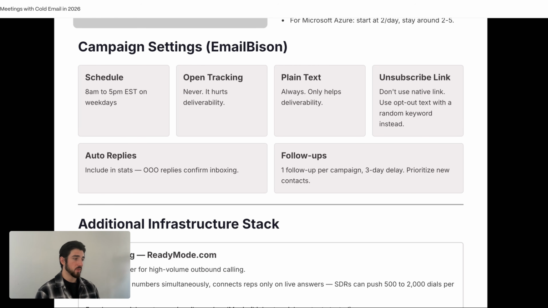If you have a small TAM, then it's more acceptable to have a longer campaign. But in reality, it's better to just create a new campaign, maybe hit the same contacts again, versus just having a ton of follow-up. And also, beyond the first follow-up, people start getting annoyed. They're probably not going to respond. They're just going to get annoyed.